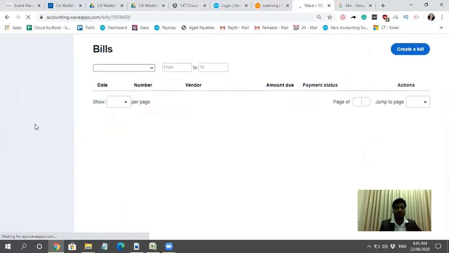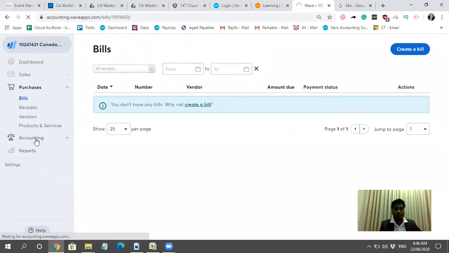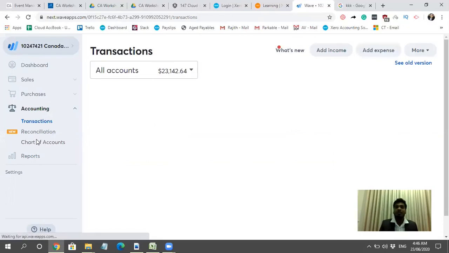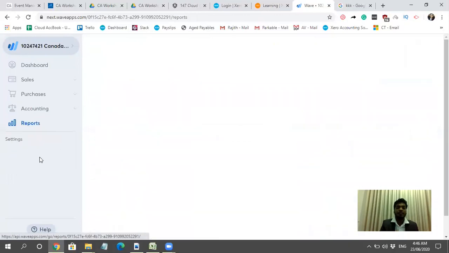Similar to sales, they have the same features. And if you go to the accounting tab, you can perform the bank reconciliations and everything. Good thing is using CSV files, you can import all the bank transactions. Now it's a Canadian company, right? So Canadian companies can connect their bank accounts with Wave accounting. That will help them to easily reconcile transactions, so every day these transactions will appear in the Wave account. But here, since we don't have this facility, what we can do is download CSV files from the online banking and import them. If you click on more, you can upload a bank account, and you can even create journal entries. And here we have the reporting section.